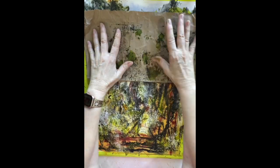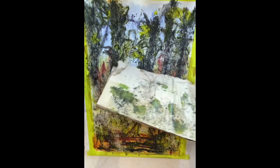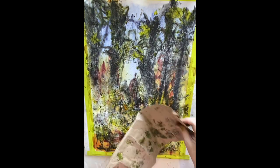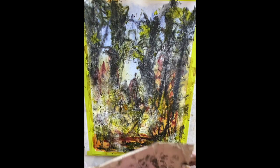Now I'm using some brown paper packaging. I'm just trying to get any little wet bits of paint off and knock it back, and get as much texture showing through as possible.